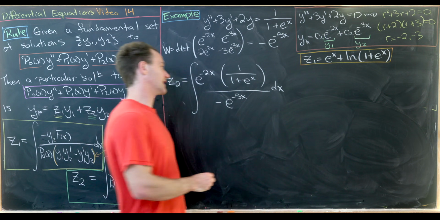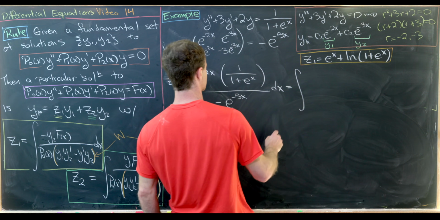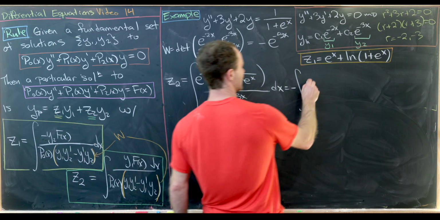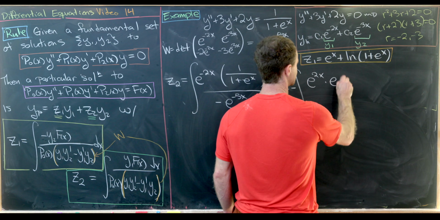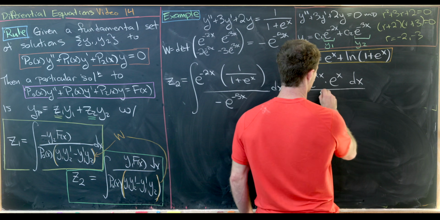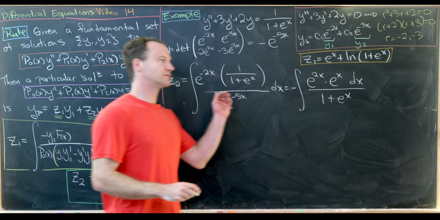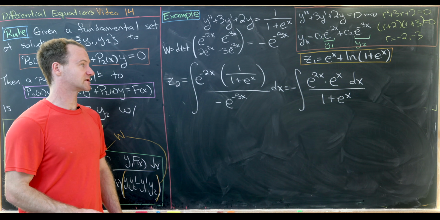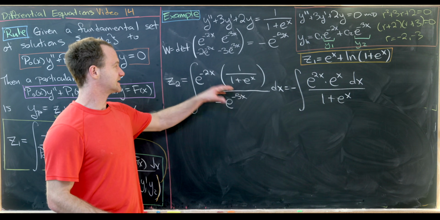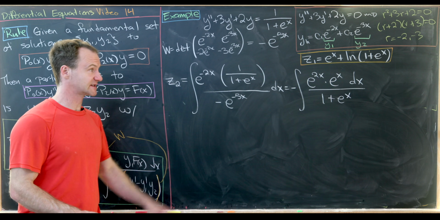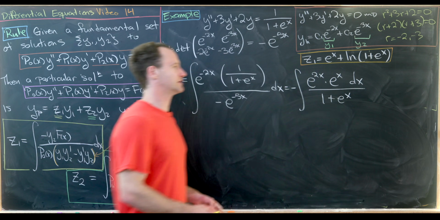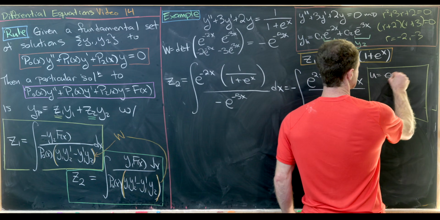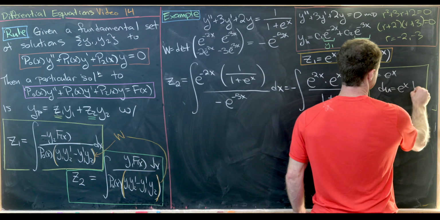Okay, so let's flip that up again. And that'll give us the antiderivative of, maybe I'll bring that minus sign out, and I'll have e to the 2x times e to the x dx over 1 plus e to the x. After moving some things around, keeping in mind that we're going to have a similar substitution that we had on the last board. So notice this flips up and now gives us an e to the 3x. I saved it like that because, again, we're going to have a similar substitution. So let's write the substitution over here. We'll have u is e to the x, du will be e to the x dx.